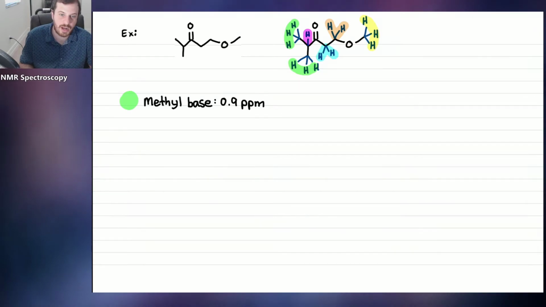Okay, do we have any modifiers for these methyl groups? Yes, we do. Are they alpha to anything? In other words, is this carbon directly attached to any of our modifiers? No, it is not. Right? So there's nothing attached to this carbon here that is an alcohol, ester, or carbonyl. However, there is a carbonyl 2 away. So there's a carbonyl beta. So we have a beta effect here. So beta to C double bond O. And what was that modifier? We look back on the other page.